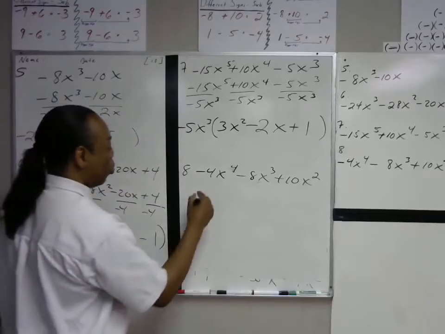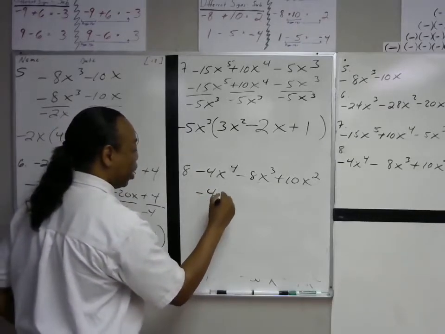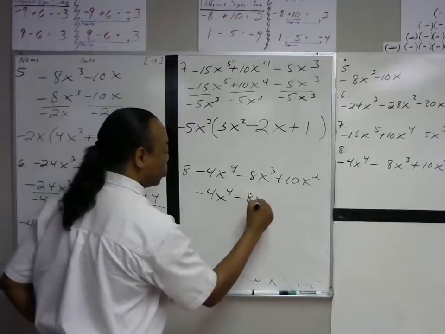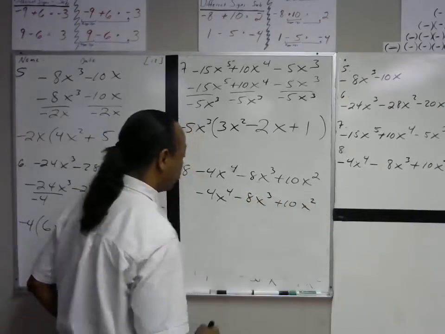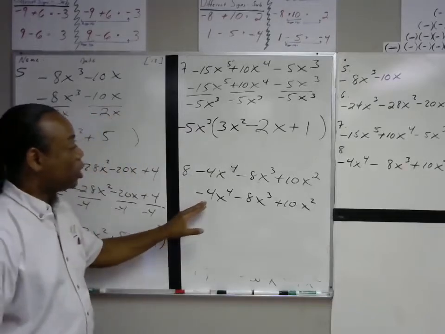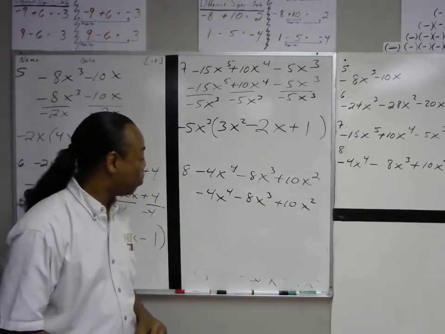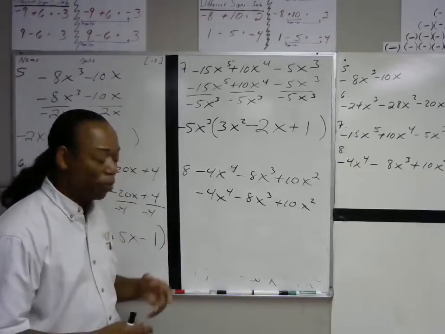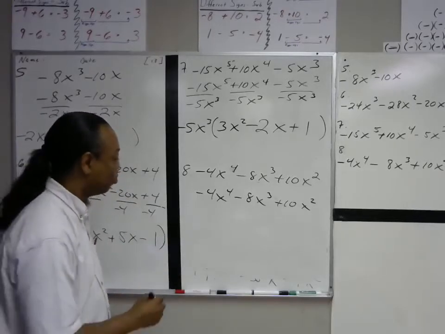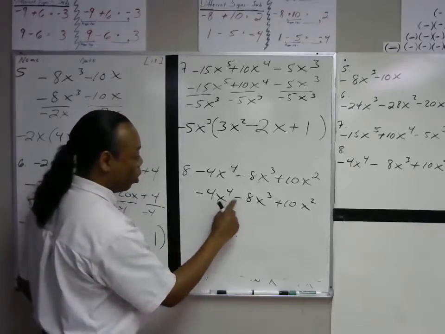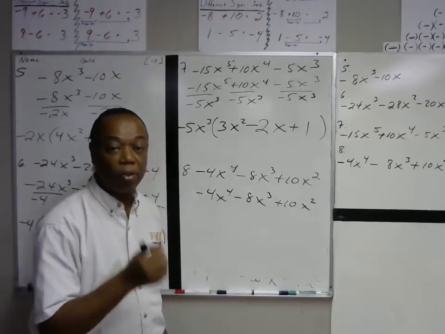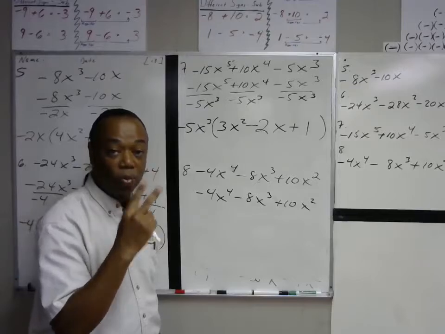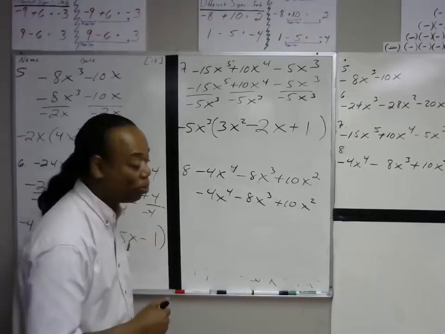Next, we're going to repeat the problem here. -4x to the fourth power minus 8x to the third power plus 10x to the second power. Okay. And once again, this leads with the negative here. So we're going to divide everything by negative GCFs. And so we have a 4, 8, and a 10. Well, what's the common factor for 4, 8, and 10? The largest would be a 2. So we'll divide everything by -2.